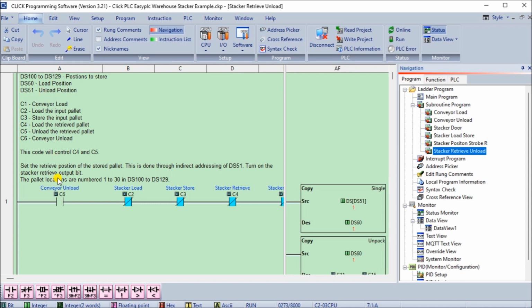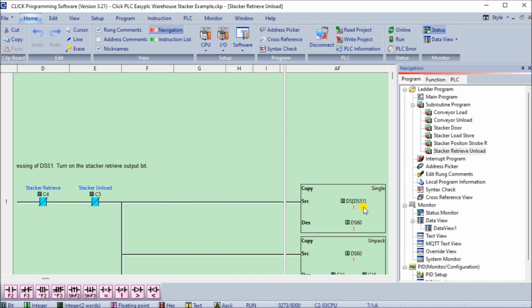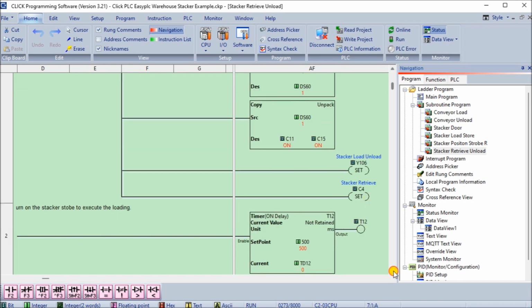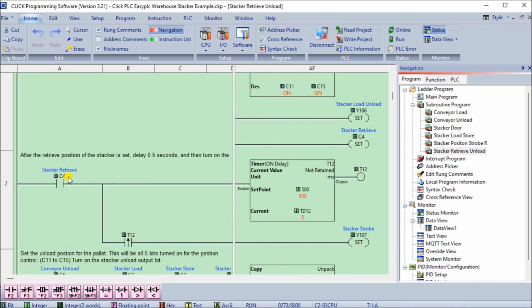So the first thing we do when we do the unload is we copy our unload position, which is DS51, into DS60, and DS60 then will control bits C11 to C15. Then we hit our stacker unload, and then we set our C4. Once we've set the position for our stacker retrieve, we then time out for half a second, and then we will set the stacker strobe on.